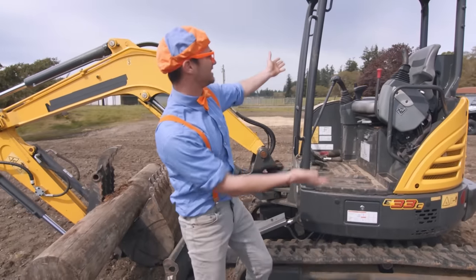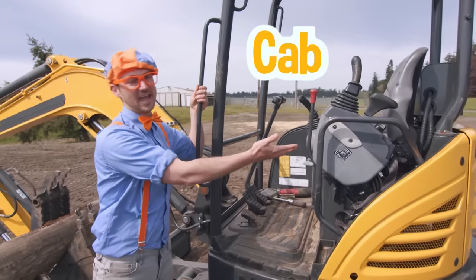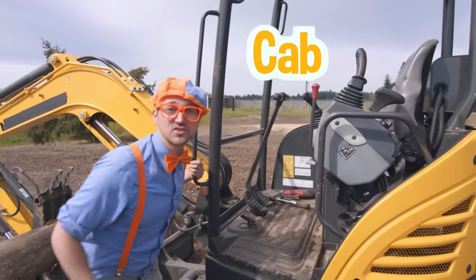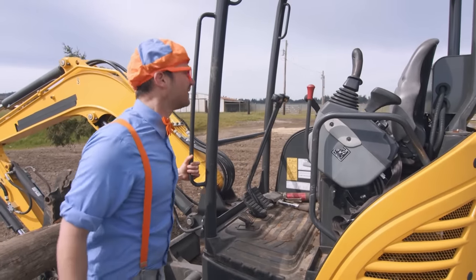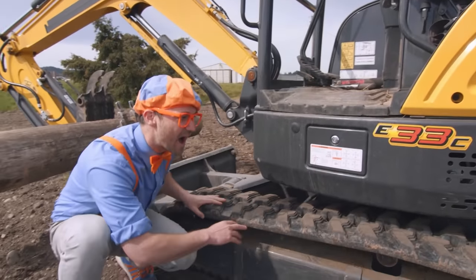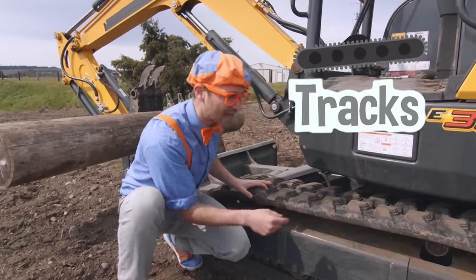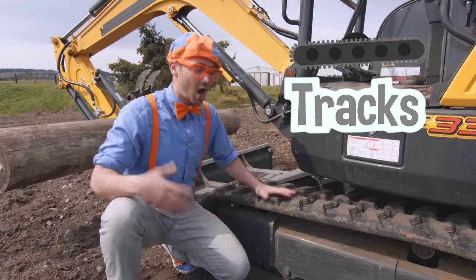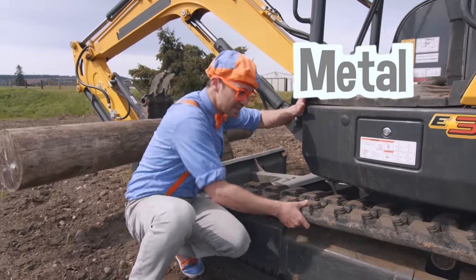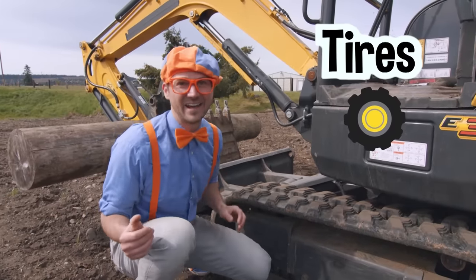Wow. Hey, did you see I was sitting in the seat? Yeah, this is the cab of the excavator. Wow, there's so many controls in there. Oh, so cool. Hey, and look down here. Yeah, just like a bulldozer, this excavator has tracks. But a bulldozer's tracks are metal, and these, yeah, they're rubber, like tires. Wow, that is really cool.